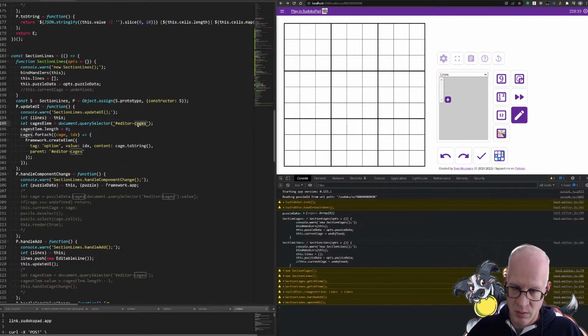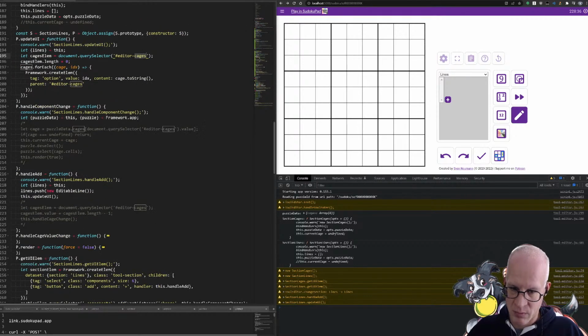Editor cages. So that's now been changed to data section equals lines dot components, right?